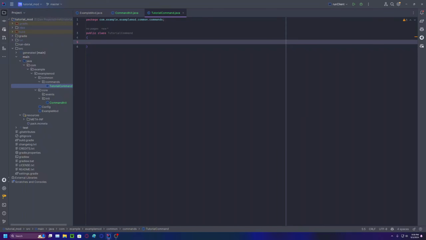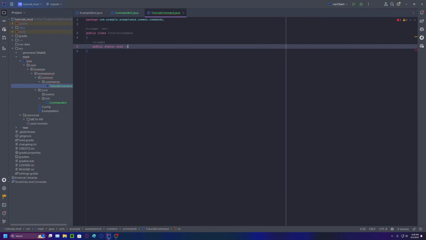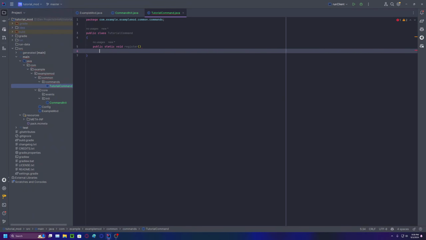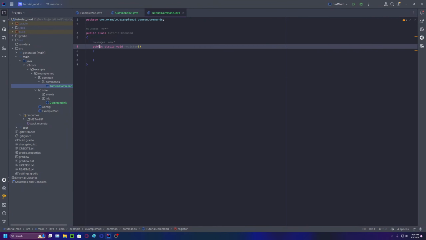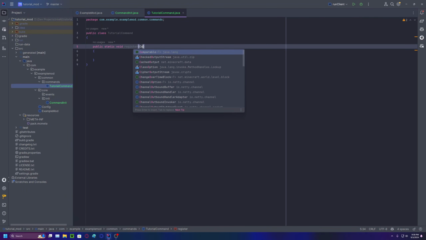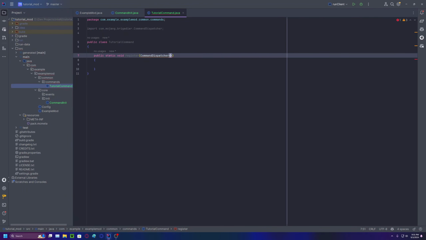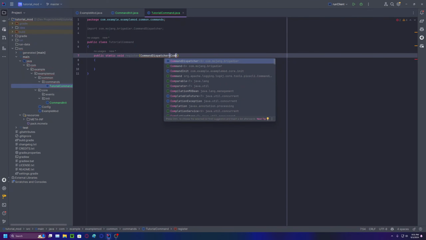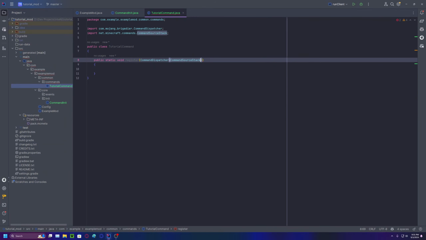Oh yeah, we're gonna have a public static void register with the command dispatcher of command source stack, dispatcher.